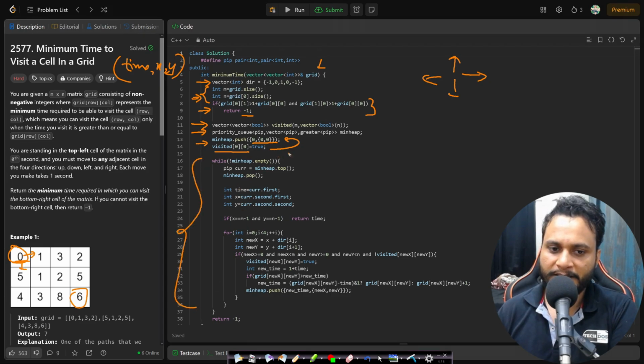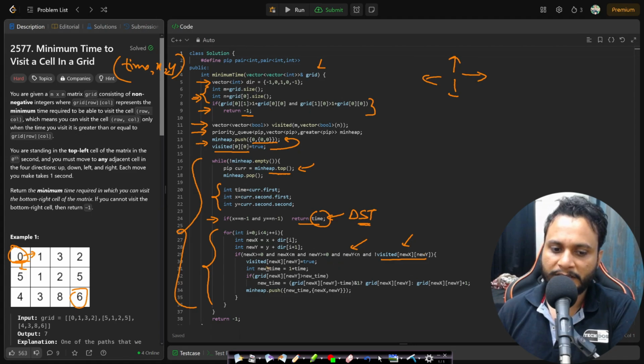So in the heap, as I had explained, we will be taking out the top of the heap, which is the minimum cost best greedy option, and then I'm finding the time, x and y coordinate, and then finding if the xy coordinate is matching our destination. If it is matching, then return the time as the min cost to reach there, right? If it is not the destination node, then we will be trying to make all the 4 directional calls. First, I will be checking for the validity, is it out of bound or inside bound, and then I will be checking if it is visited or not visited.